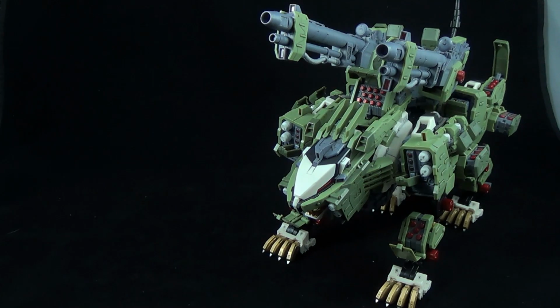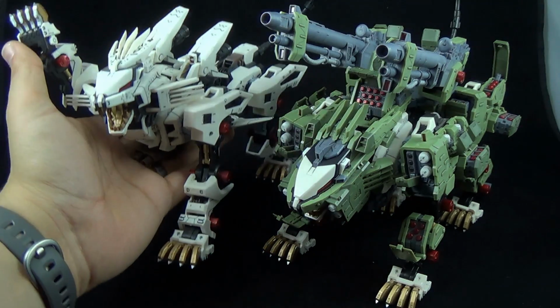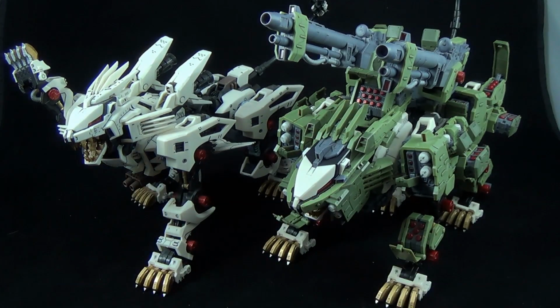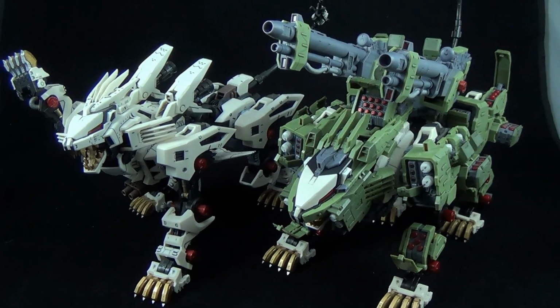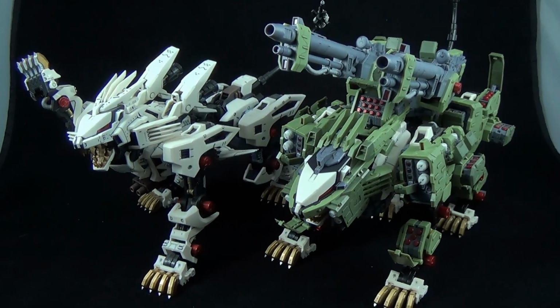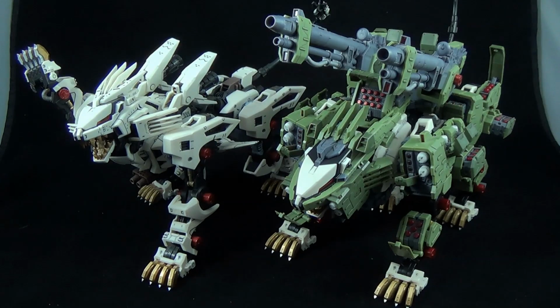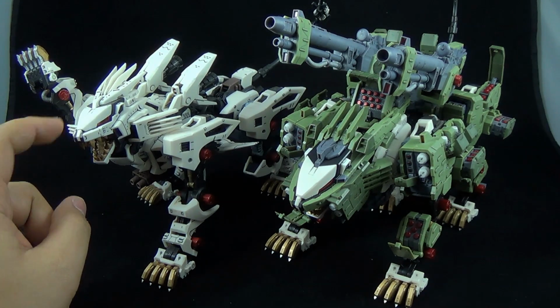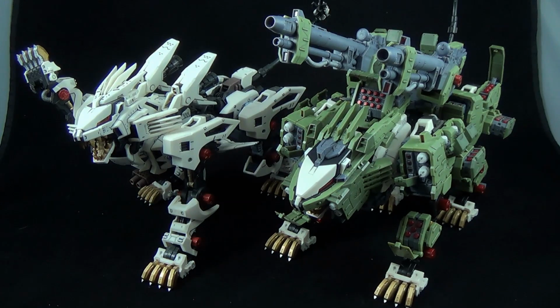And before I leave you guys, here is regular Liger Zero. You can see how big Panzer is compared to him. Just so much armor. The only thing I can knock down about the Panzer armor is he's more of a brick that just has to sit there. He isn't as easy to pose, like you would never be able to pull off this pose very well with him, just due to the amount of mass he has from all the armor.